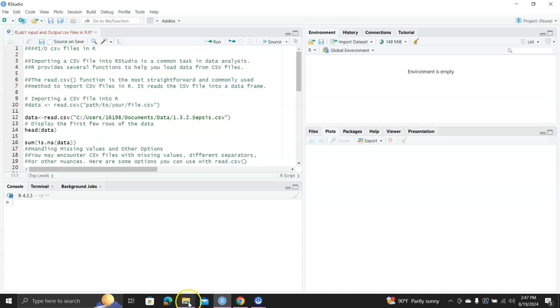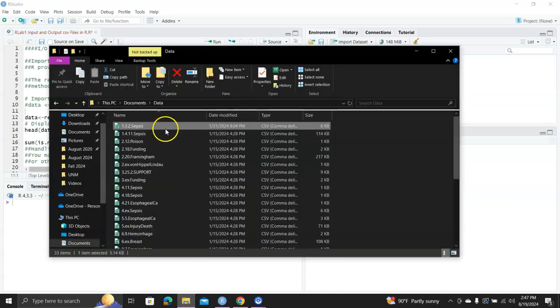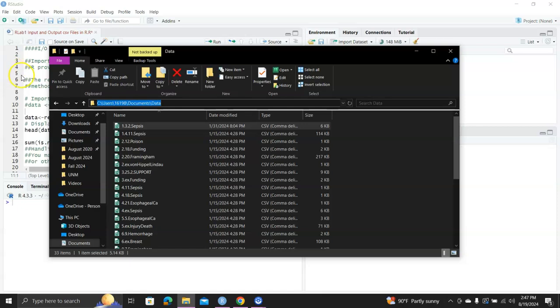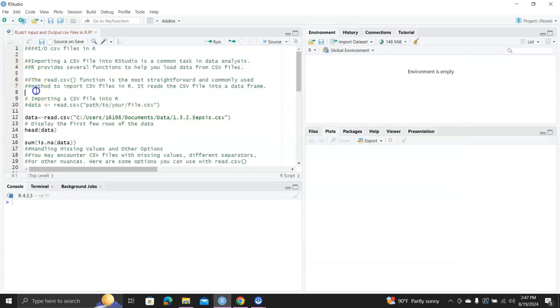For example, on my computer, I have a directory named data. I put some data sets there for teaching purposes. So what I can do is copy the directory and paste it here. It looked like that, but you notice the direction of this slash bar is different.